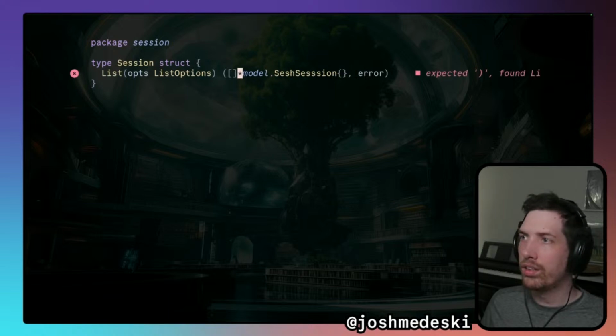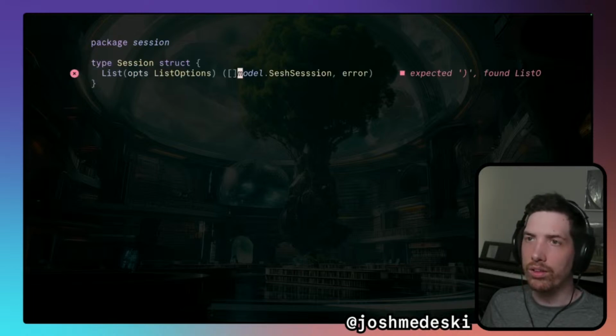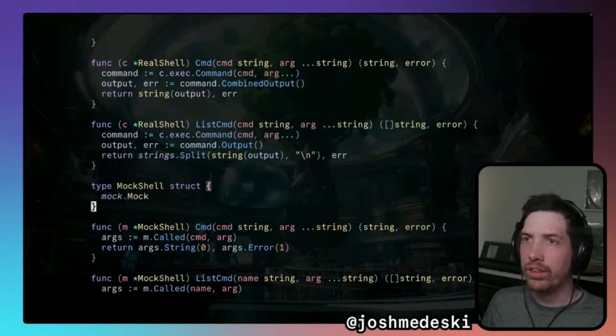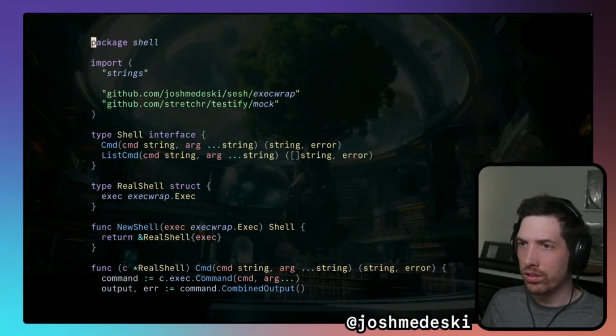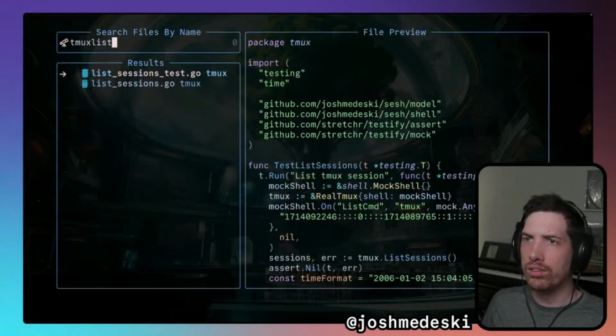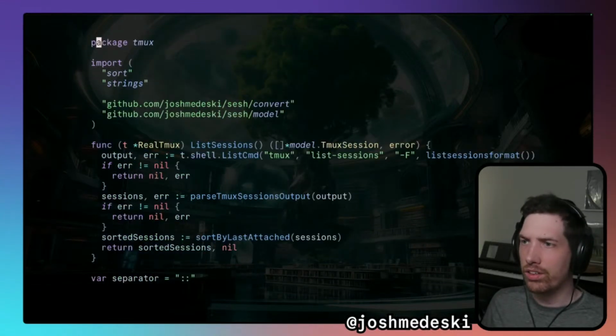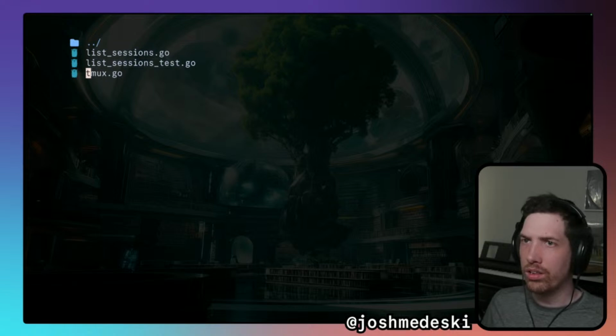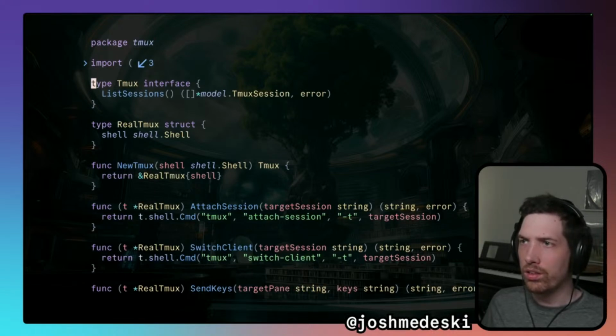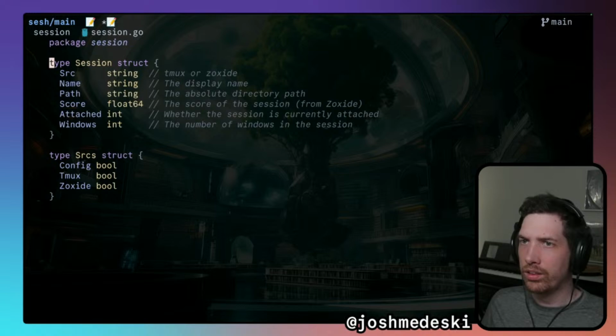Is that valid? Model session. Oops, I did that wrong. So that's shell. Weird. I guess Tmux list. How did I phrase this? Model thing. All right.